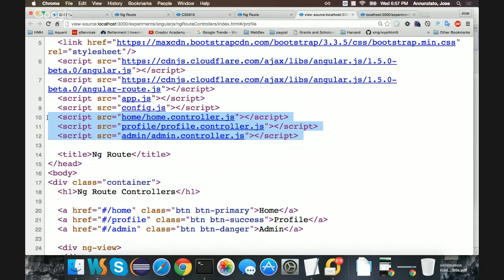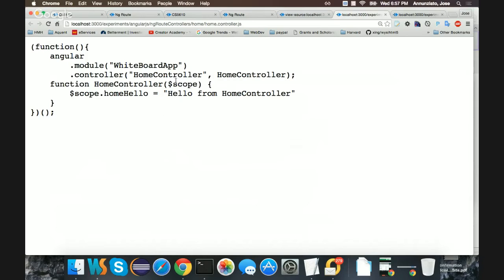So each one of these controllers is declared under that particular directory. And under there, you have the controllers: home controller, profile controller, admin controller. If you go in there, the controllers are fairly trivial. The only thing that they do is they retrieve the whiteboard module, and they declare the controller by name.